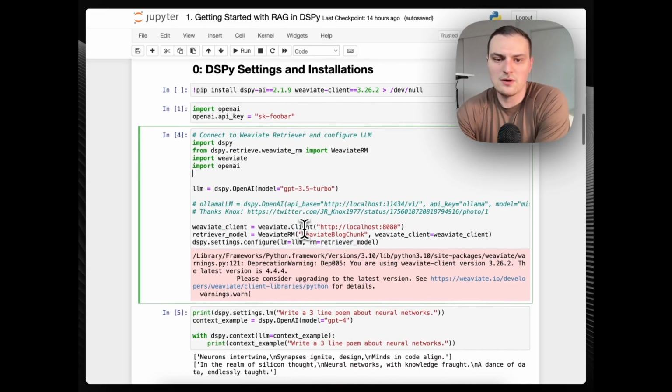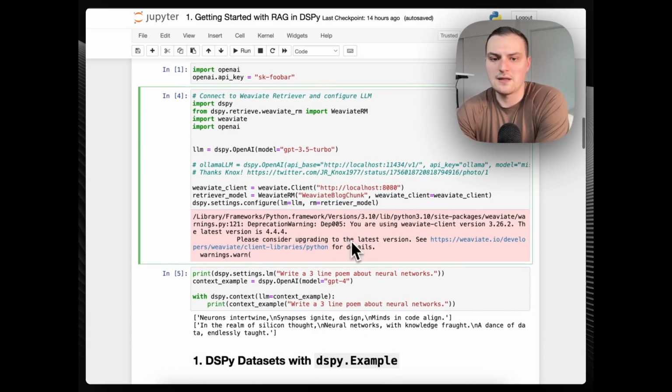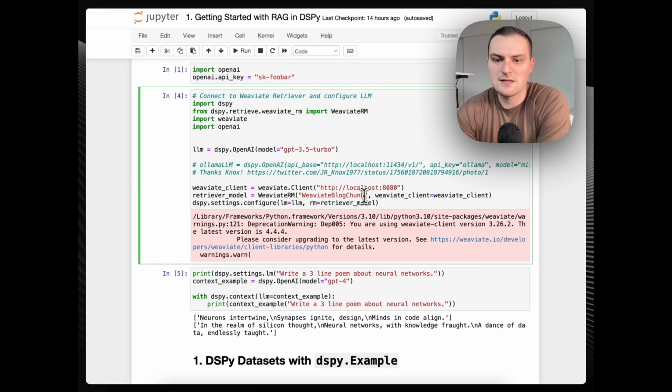So all you do is you set the LLM as dspy.openai. Then you set the retrieval engine. In this case, the Weaviate syntax is just you connect whether it's hosted, whether you're locally hosting Weaviate. It could be embedded in the notebook itself, or you could be using the managed service. So we pass in the name of the collection. It's going to assume that you have a default text key called content that it's going to be retrieving from. Then you set the DSPy settings with the LM and the retrieval model.